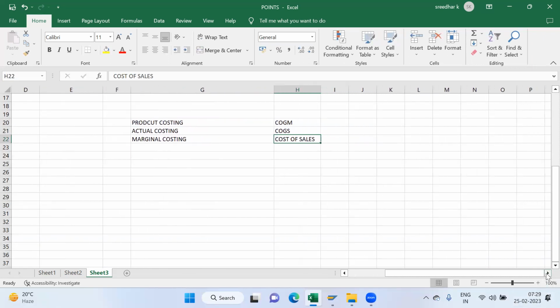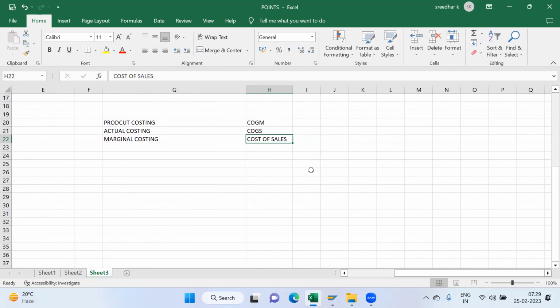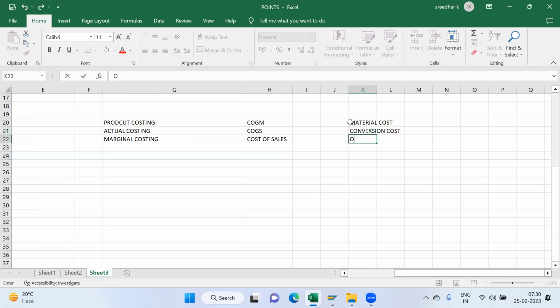I will explain. What is product costing? It deals with COGM. COGM is cost of goods manufactured. Cost of goods manufactured means material cost, conversion cost, and any overheads.